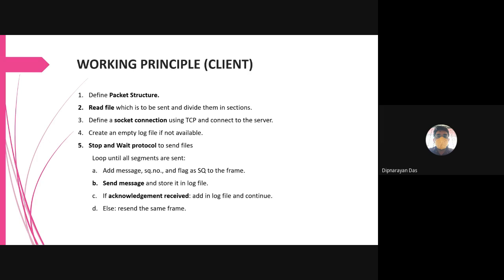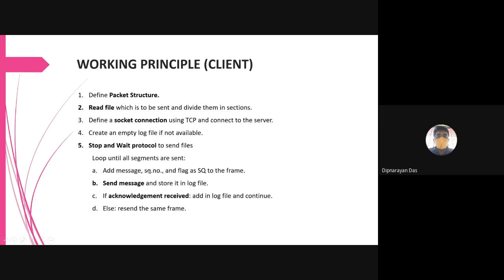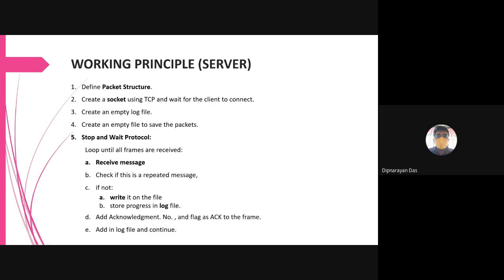And if there is a fault and the connection is broken, then it will resend the frame or segment, whatever we say. Here we are actually transferring over the transport layer, TCP communication. That's why we are calling it a segment, but we can say any other term conventionally.